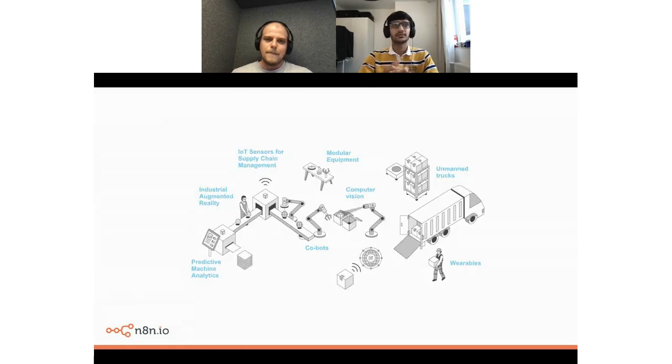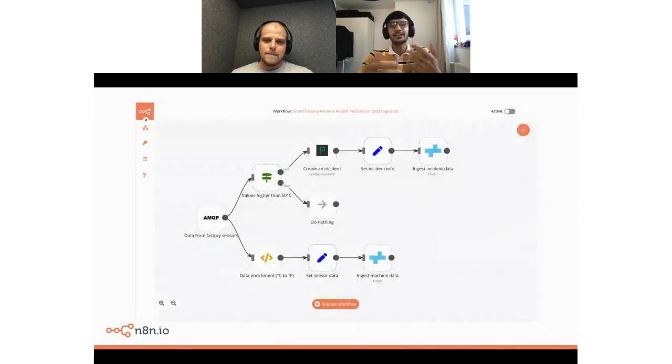Awesome. Thanks, Georg, for the explanation. Now that we have the basic idea of what smart factories are, let's not waste more time and let's get started with learning the tools that we are going to use today. Now, to build our automation workflow, we will use, you guessed it right, n8n. So n8n is a fair code license tool that helps you automate tasks, sync data between various sources, and react to events all via a visual workflow editor. So to use n8n, you can either host it on your own server or you can sign up for n8n Cloud to quickly get started.